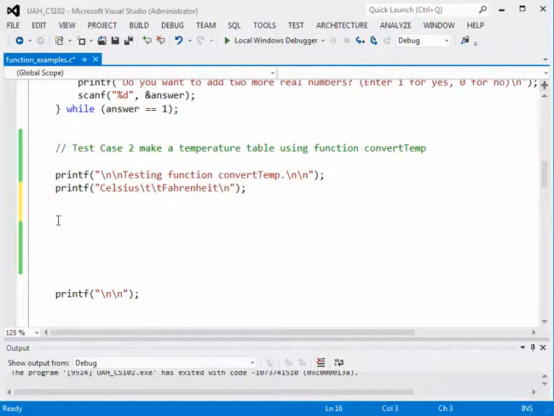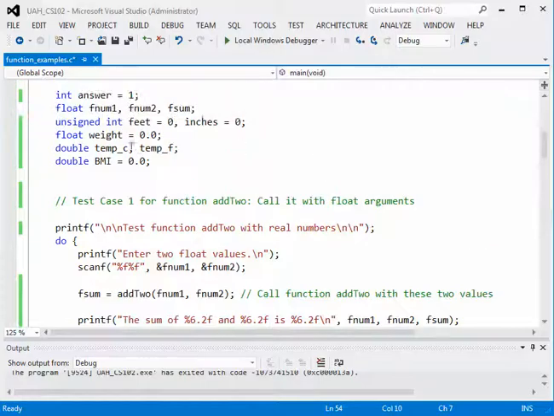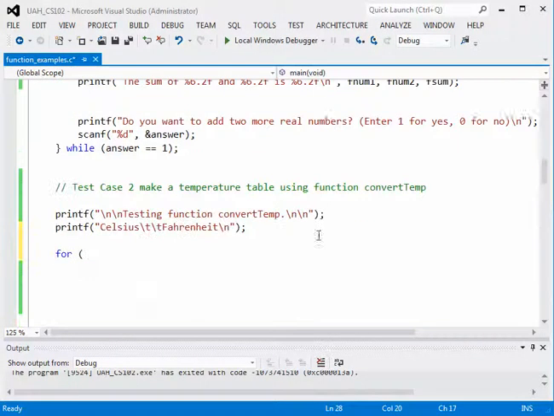Test case number 2, main program. We want to have a loop here to generate a temperature table. So let's just arbitrarily set our beginning temperature to 0. What are my variable names here? temp_C and temp_F are in the main program.